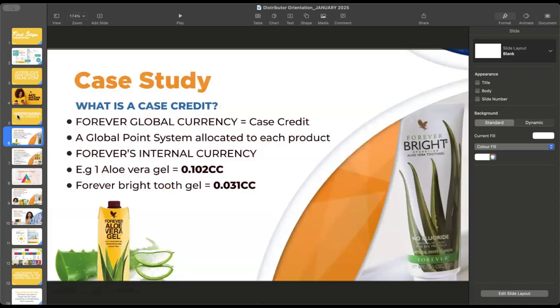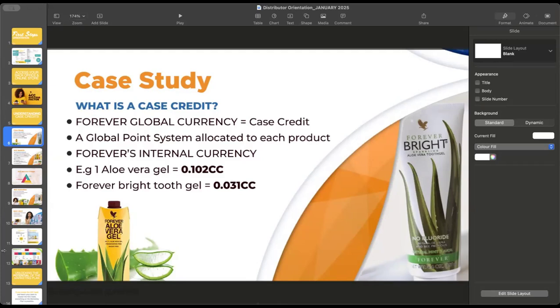It means every single month you are moving products to the value of 4 points, which means you are moving at least 10 Clean 9, because Clean 9 is 0.48, or you are moving at least 40 of the aloe vera gel, because your aloe vera gel is worth 0.102 points.